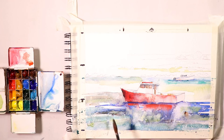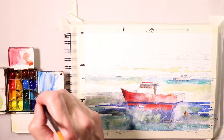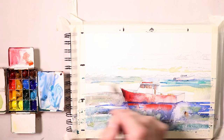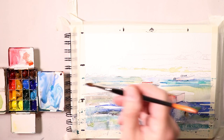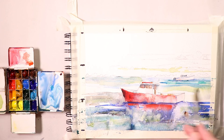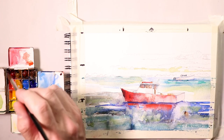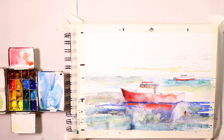Okay, so now we're going to continue on here. I think we have some more blue, cobalt blue, cerulean blue. So I just take those blues and let them mix in and mingle here. And I think that looks fine. And then maybe I have a little bit of that cadmium red, like that, on the bottom of that boat.